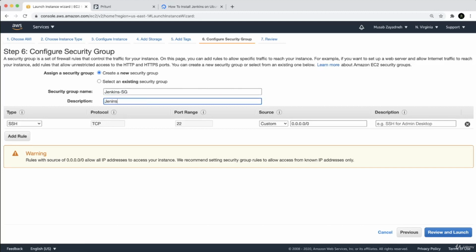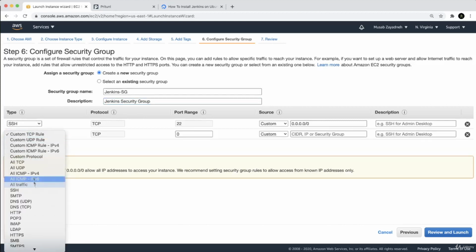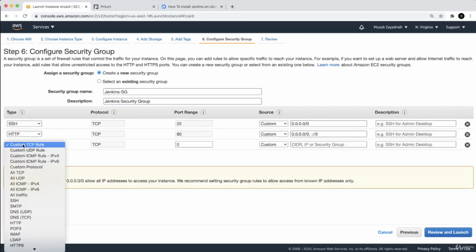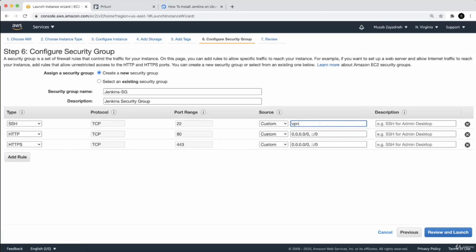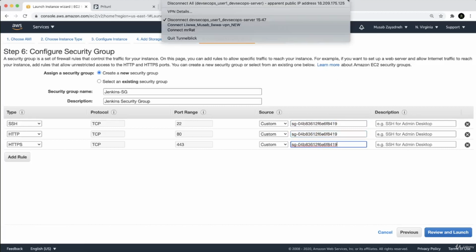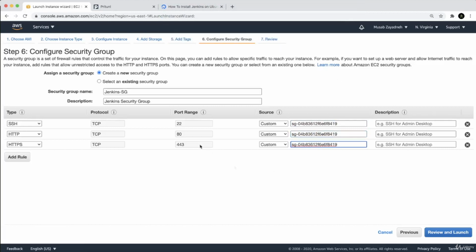Okay, so in my case, I will use Jenkins security group like this, and I will allow SSH as such, as well as I will allow the HTTP and the HTTPS as well. Okay, but you can see that it is from anywhere, and we saw that it is not a good practice actually. It's not from anywhere, it will be from the VPN security group we have created. Okay, so if I type the VPN SG again, just copy and paste it. Okay, so that with this VPN SG, only the people that have the VPN credential can access the Jenkins server. So it is not public, it will be private.